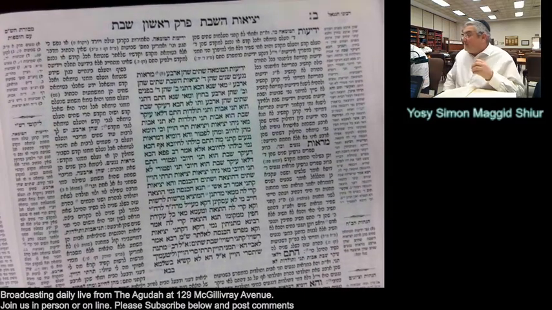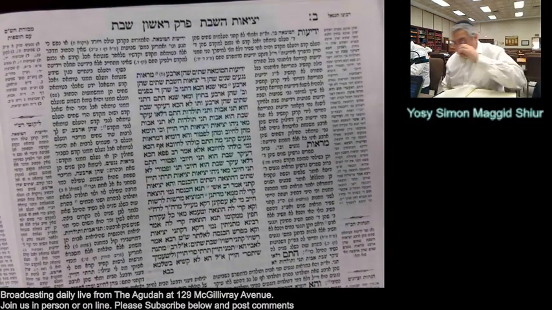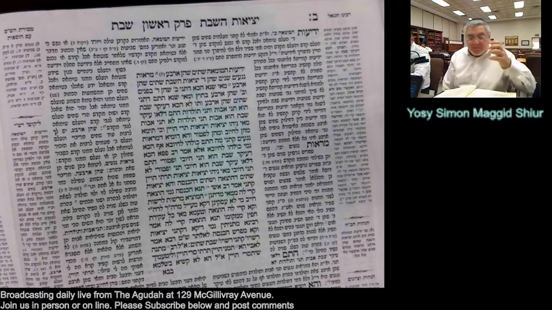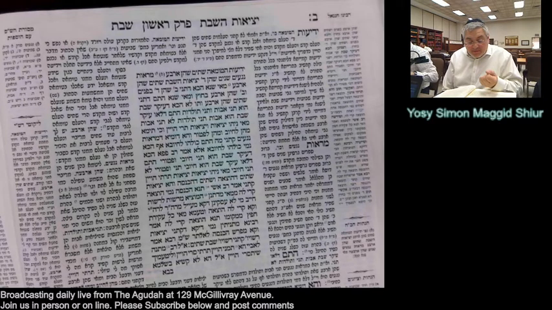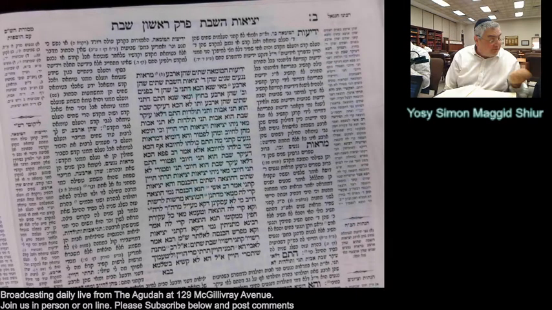So now the nitty gritty starts. Yeah, we're breaking it down into real detail. So again, I want to just break down the action. A simple action of a Balabais picking something up in Reshus HaYachid and passing it out to Reshus HaRabim can be broken down into 3 components.